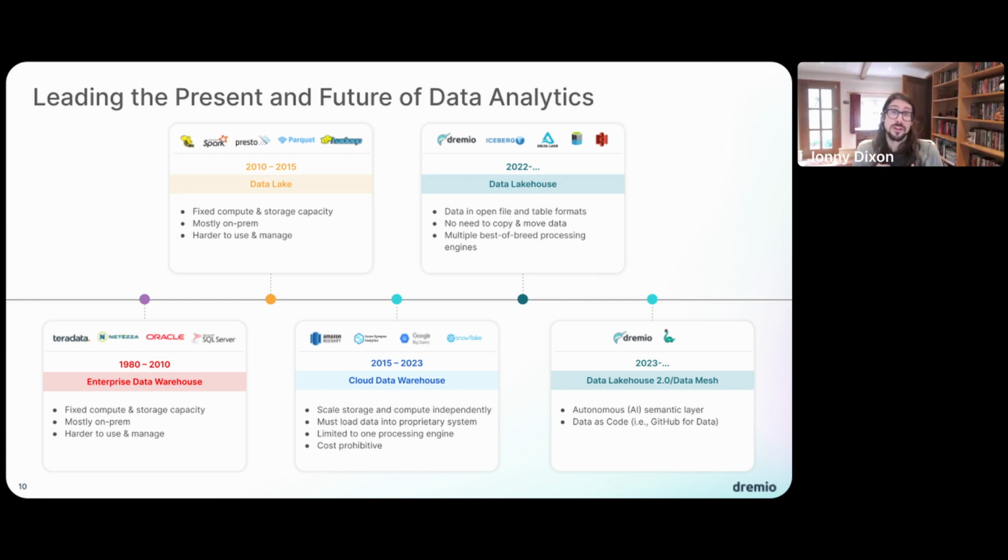We've worked in the open source heavily over the last number of years, refining a number of these projects, adding functionality. But what we're now doing is adding on things like an autonomous semantic layer so that people can start to add business value on top of their perhaps more technical data. And they're being able to add things like data as code as well.